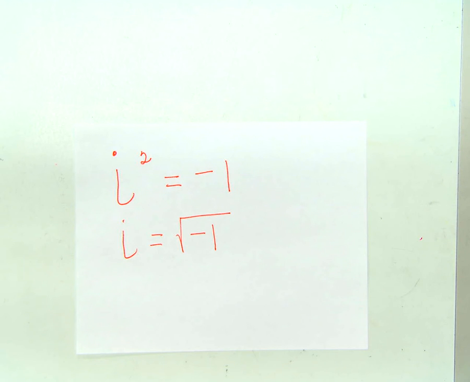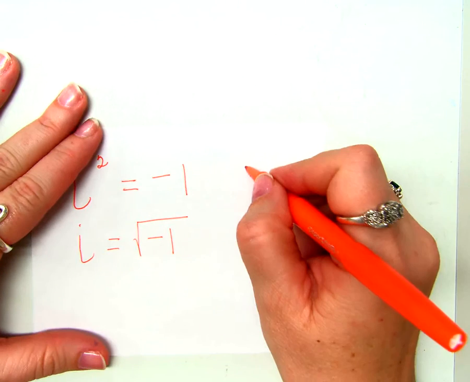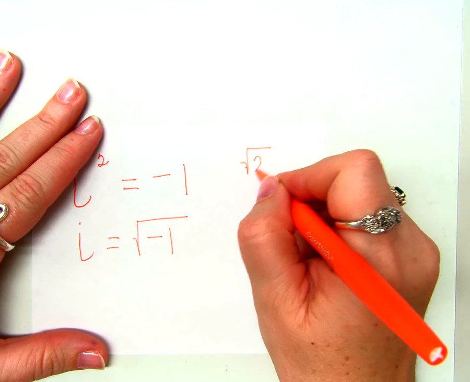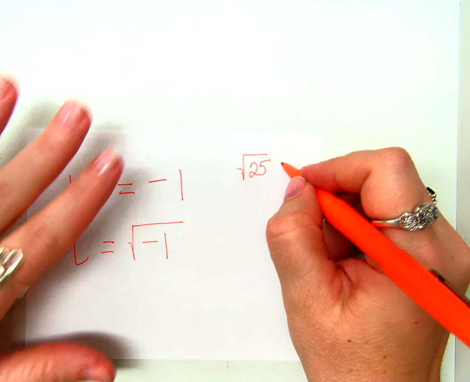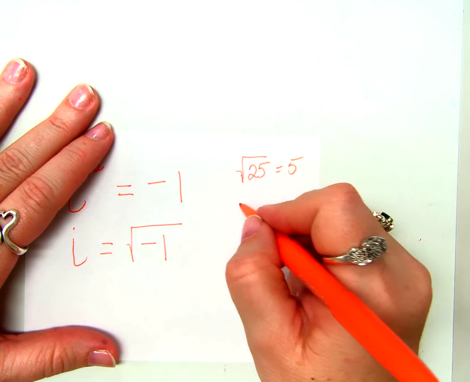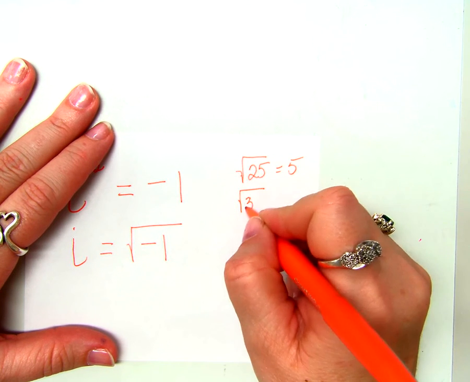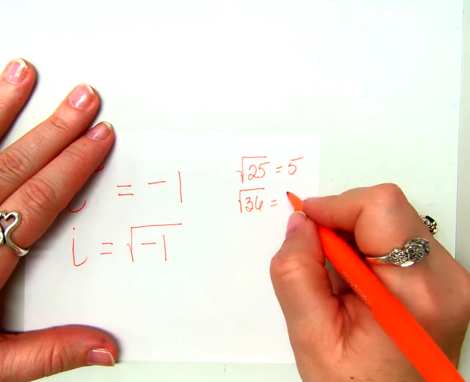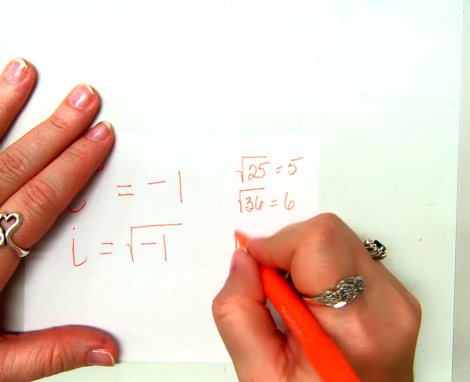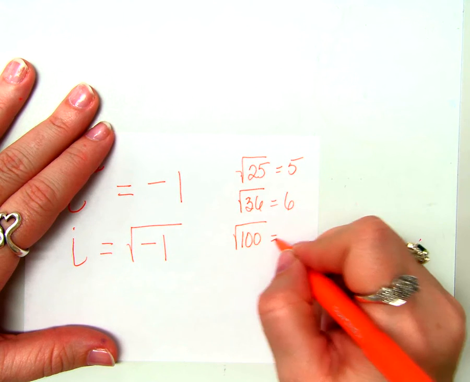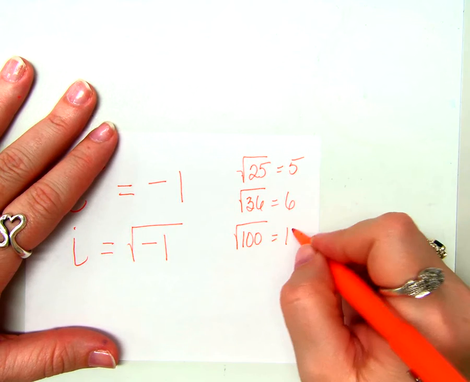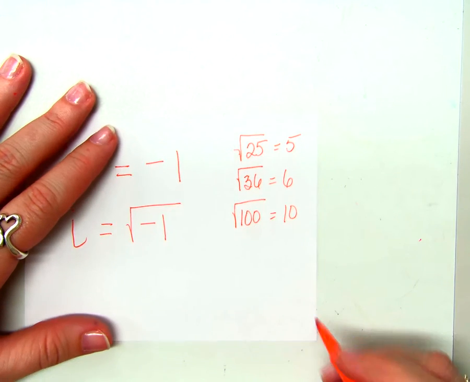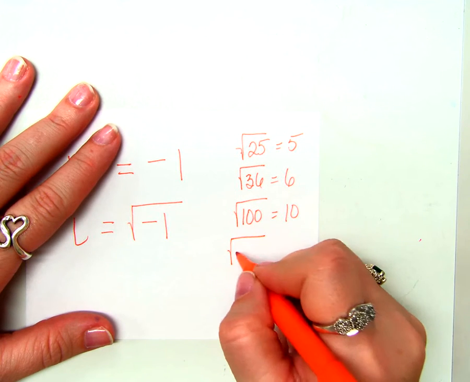Yes or no? Okay. So what's happened in the past is I say to you, what's the square root of 25? And you say 5. And then I say, okay, then what's the square root of 36? And you tell me the answer is 6, right? And then I give you a really hard one and say, what's the square root of 100? I was just teasing about that being a hard one. 10, right? And then you got to a problem like this.